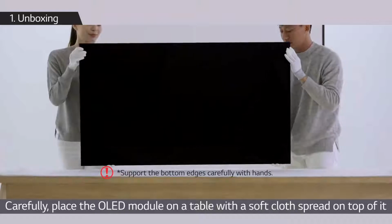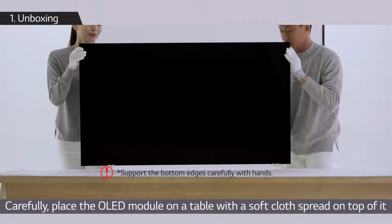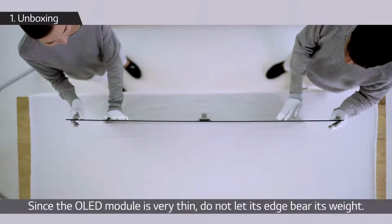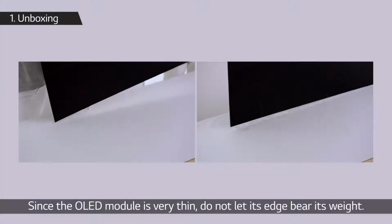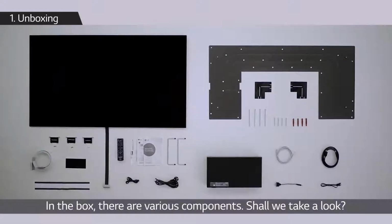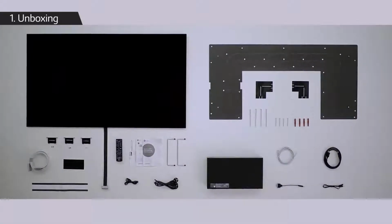Carefully place the OLED module on a table with a soft cloth spread on top of it. Since the OLED module is very thin, do not let its edge bear its weight. In the box, there are various components. Shall we take a look?